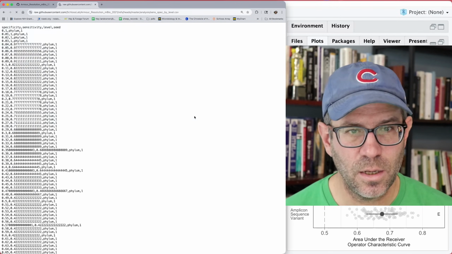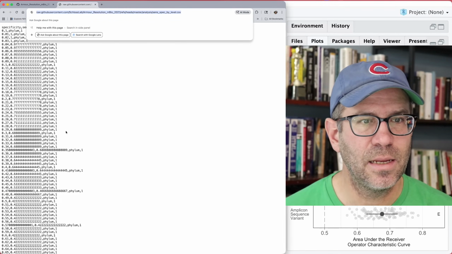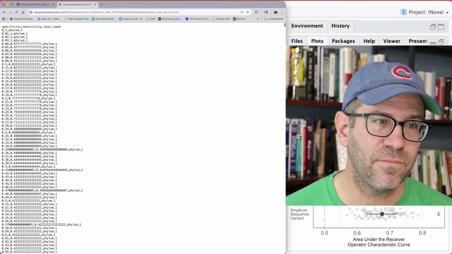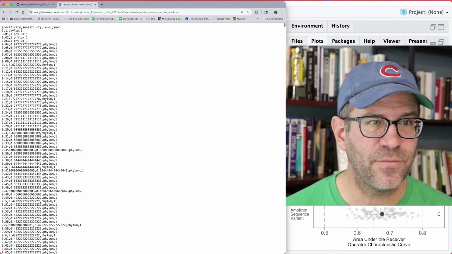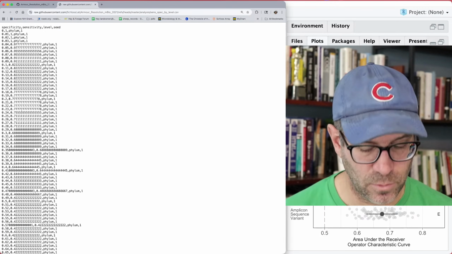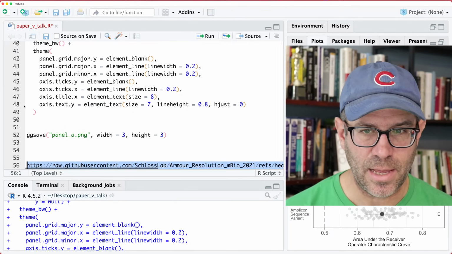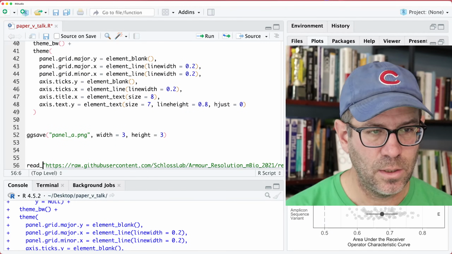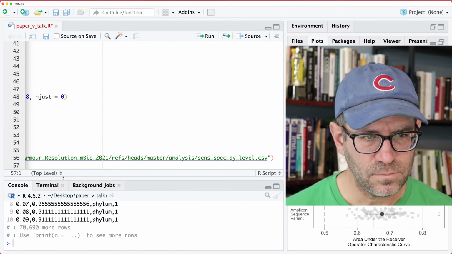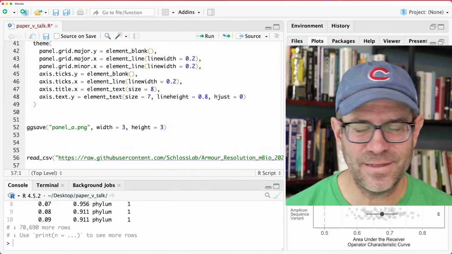I want the raw. And so what this is giving then is the sensitivity for specificities going up by 1/100ths. Okay, so let's go ahead and plop that in, put that in quotes, and we'll do read TSV on that. Sorry, it's not TSV, it's CSV.